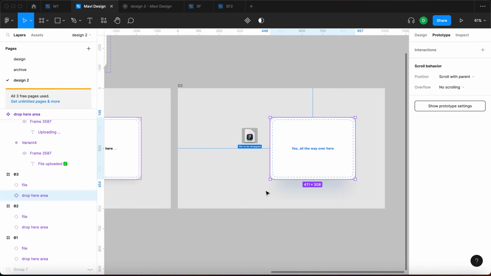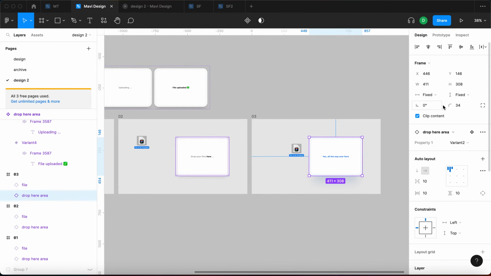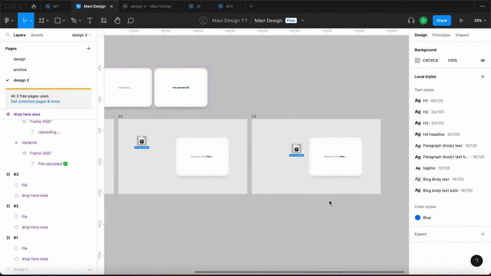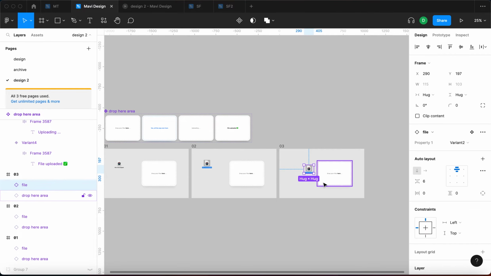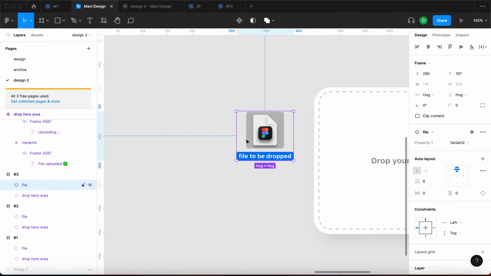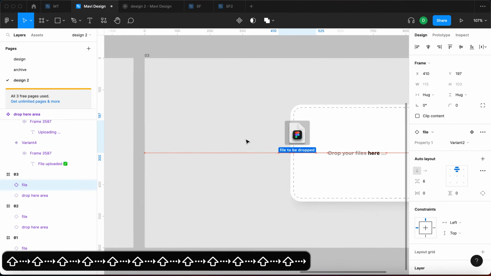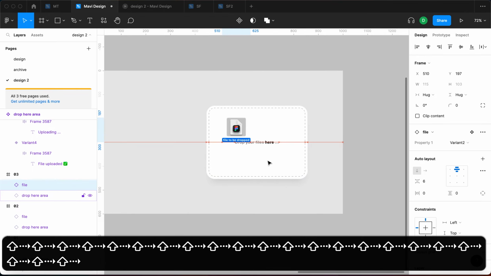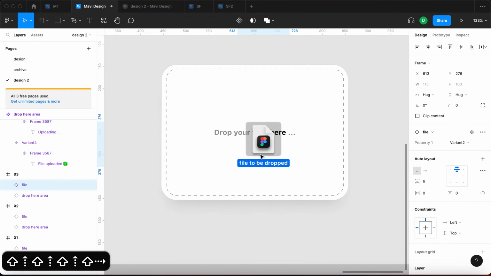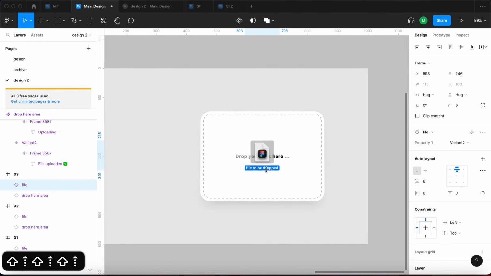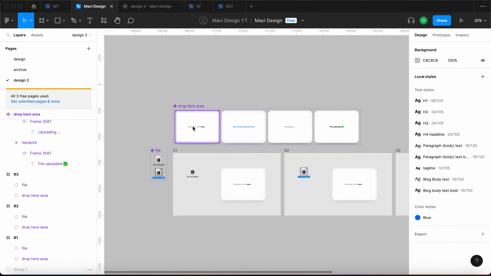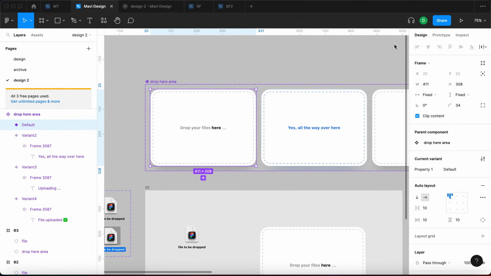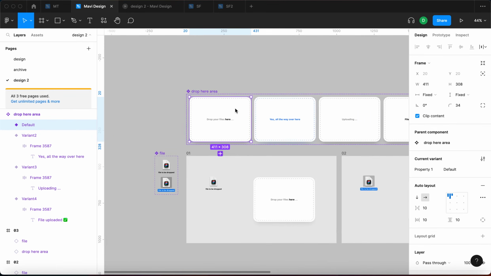So we could do this thing where this would be deactivated, right? This would be just default. And then what we want to do is move this file on top of this area, right? So we're gonna move this file on top of this area, probably somewhere around here. I don't know, it doesn't really matter. Somewhere over this area. And then what we want to do is go to this component. That's why I created this as a component, so that we can have separate interactions.